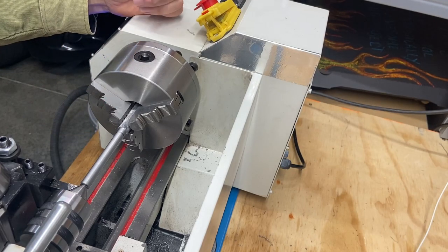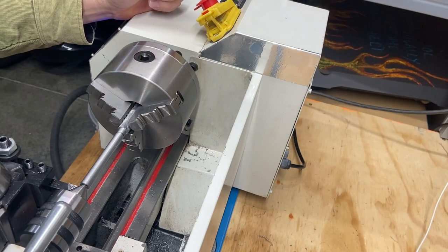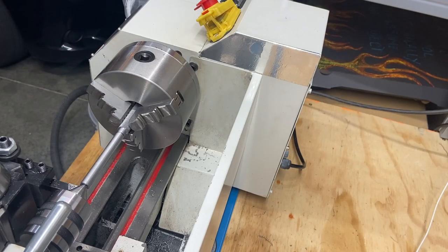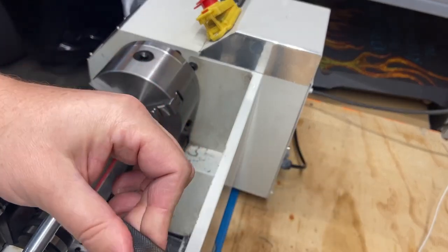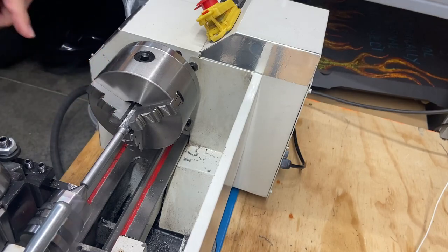Let's go ahead and take 100 thou off and see what it looks like. If we don't like it, then we'll take another 50 thou off. But again, this is going to be an overall bigger punch than the original. I'm making mine out of half inch material, so the knurled portion is going to be half inch. So let's bring this down to 300 thou and see what we think.